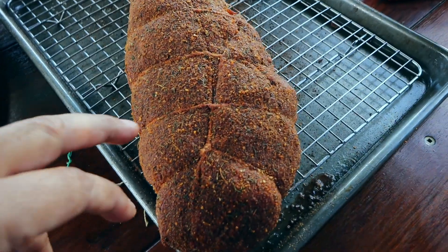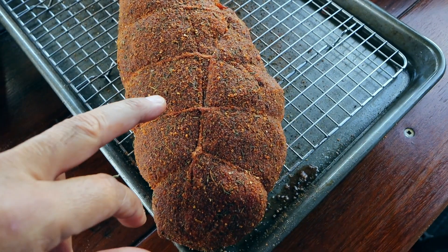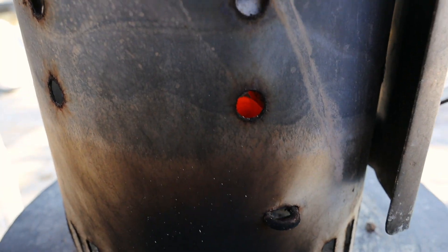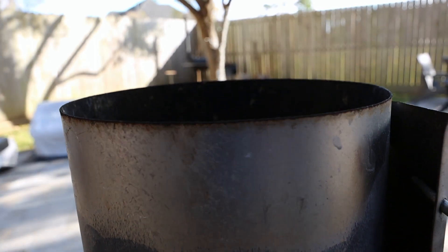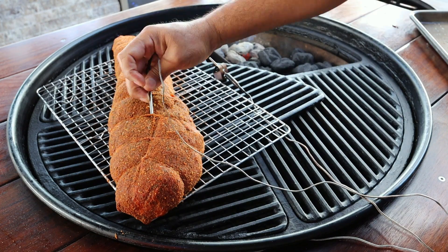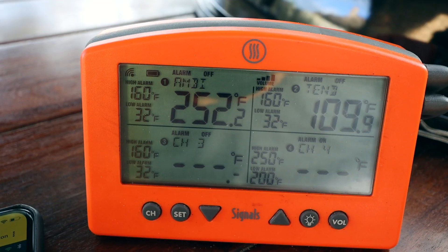The good thing about leaving the roast on is that this end is going to be thicker while the other end is thinner. As the tenderloin cooks, you can cook the thick end to medium rare, which will naturally take the thin end all the way down to medium. Our fire is ready — we'll get the lit charcoal poured in, then place the whole beef tenderloin on the rack on the indirect side of the grill and get our internal temperature probe in the thickest part. My target range is between 240 and 250 for this cook, with a five degree window on either side. Now let's get the lid closed and bring this up to temp.